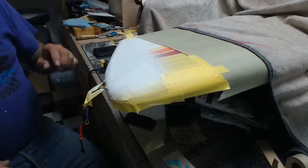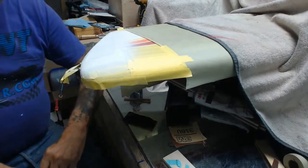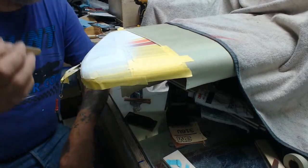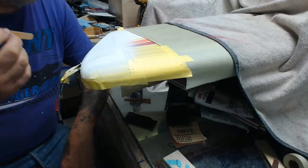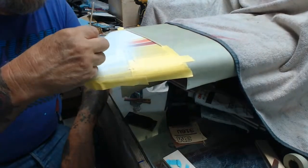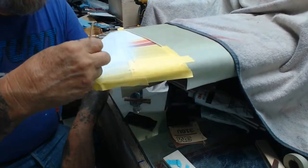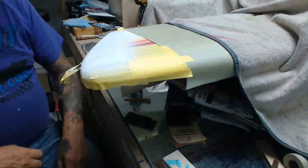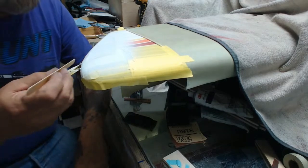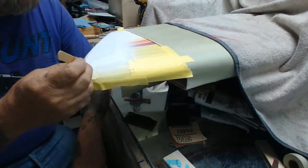So if there's anything that can come of this, any lesson to be learned from my little screw up here: make sure the lead outs, first off, aren't crossed, and second, aren't touching or rubbing on anything. I cut away that piece of that rib. It was only 1/8 of an inch I cut that rib away. The very first rib right here, it was rubbing on them.